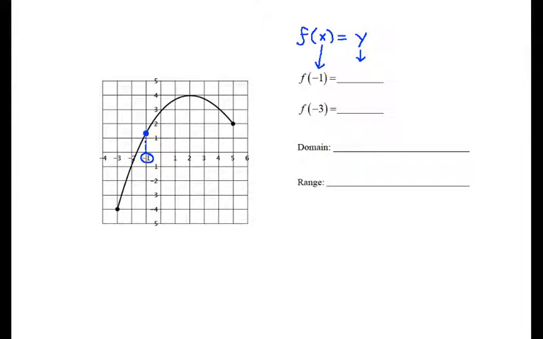When I trace vertically, my x is not changing. Then I try to estimate that y value. In this case, it's something I have to get a ballpark figure for. We'll say about 1.3.